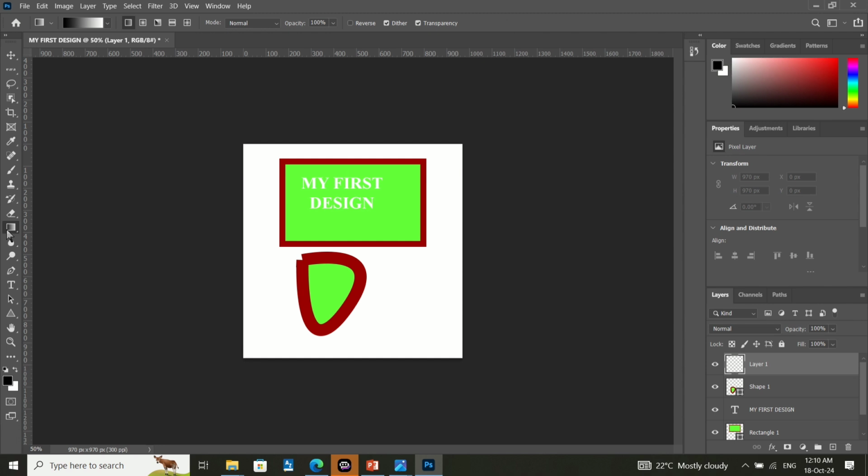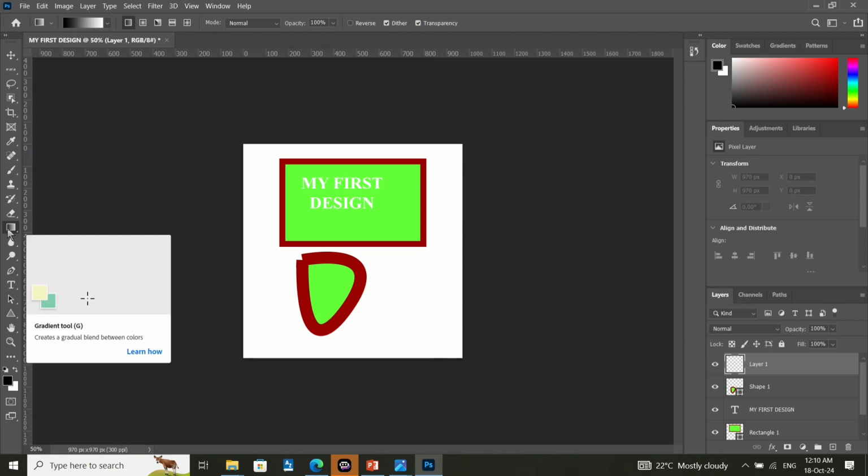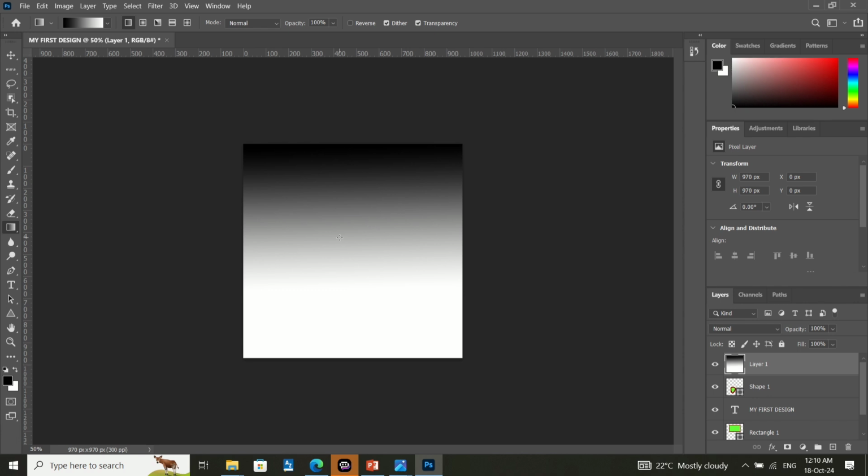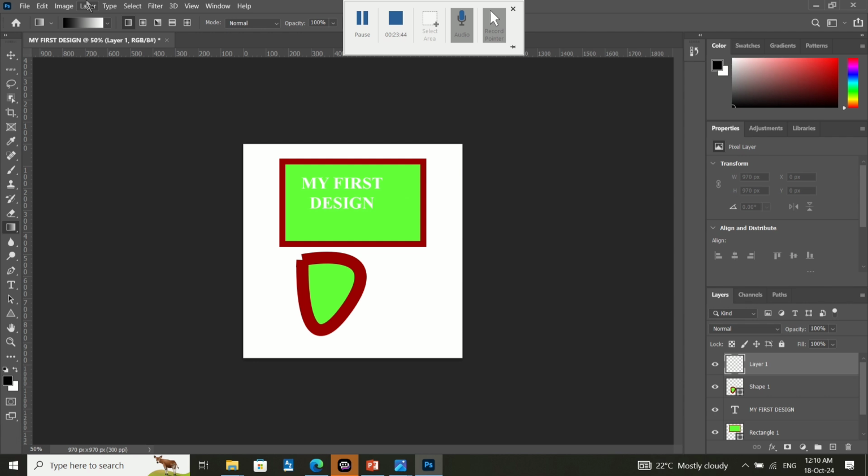For the gradient tool, for instance, this is a gradient tool. It gives gradients, top coat gradients. Okay, so what is that? You create a layer by selecting. If you look at this plus sign to give another layer, you come here, click once and drag down, and it gives you a new one. This one is the best tool to use, but in some cases it might be useful. This is an eraser tool, you can use it to erase things.